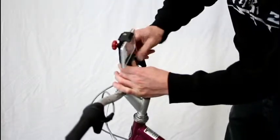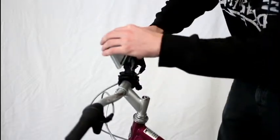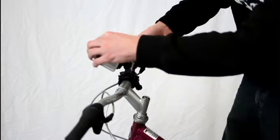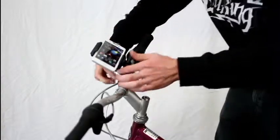You can take the angle adjustment knob here — you have 180 degrees of motion, so whatever shot you want to get, you're going to be able to get that. You also have full functionality with your screen, so you can use this as GPS or to run your favorite cycling apps.